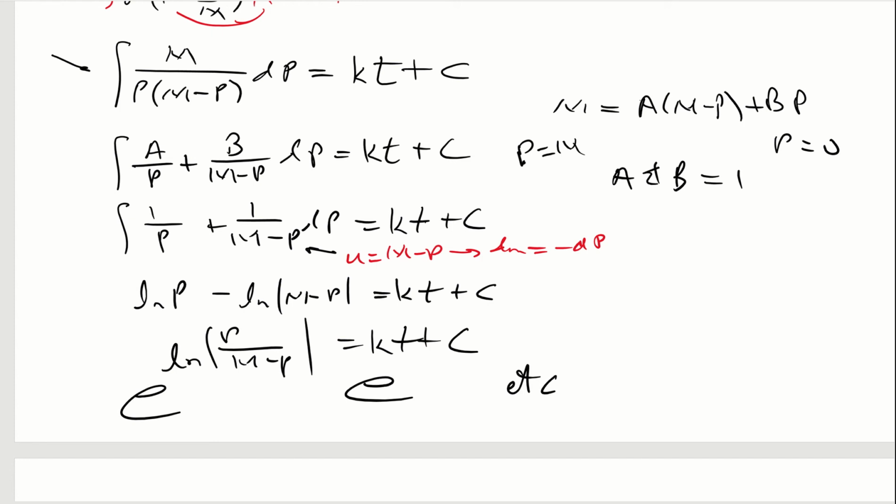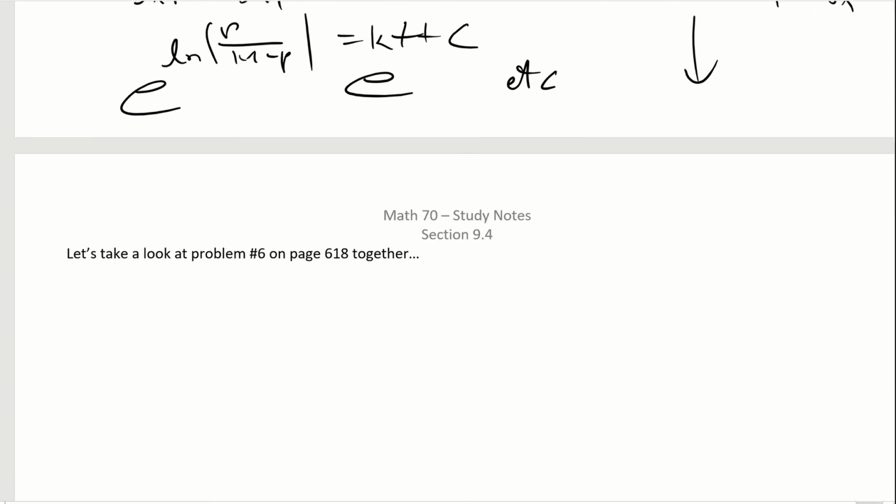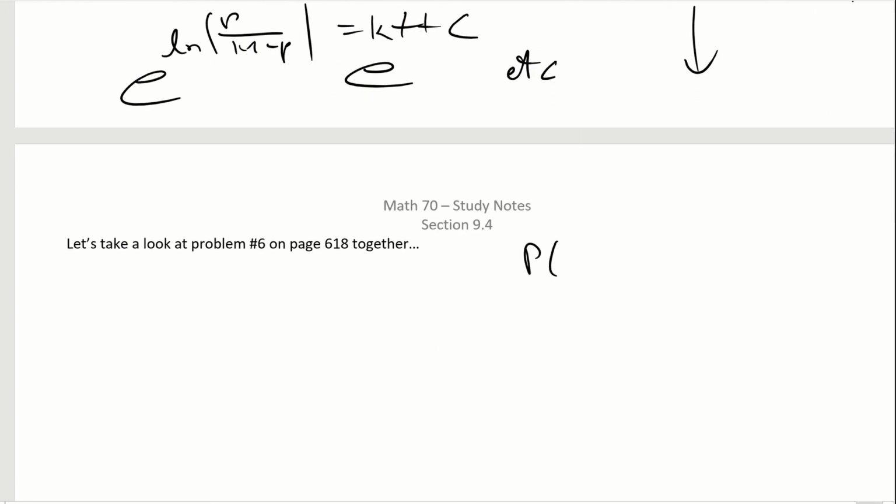Okay. What you end up with is the formula, and I'm going to go the way he does it in the book. This is on page 614. It says the following. Here's your formula for the logistic equation. You know what? I'm going to bring it down to the next page. So the formula is P, and I write P of T to be clear, is M over 1 plus, and then he uses a letter A, but I'm going to throw the whole thing in there: M minus P0 over P0, e to the negative KT. That's what it looks like. Okay, that's the one we're going to use.